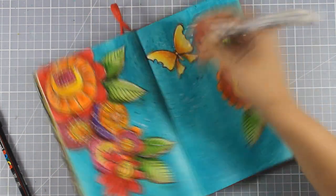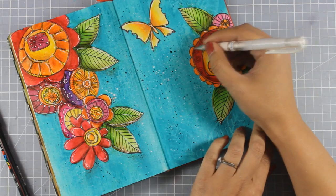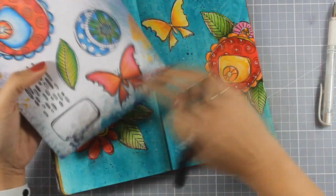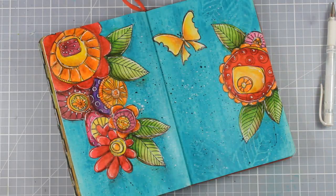I'm going to repeat the same process for the other page, so the butterfly as well as the rest of the flowers. And I'm also going to use a black pen, that's a thin marker there, to add antennas on my butterfly.